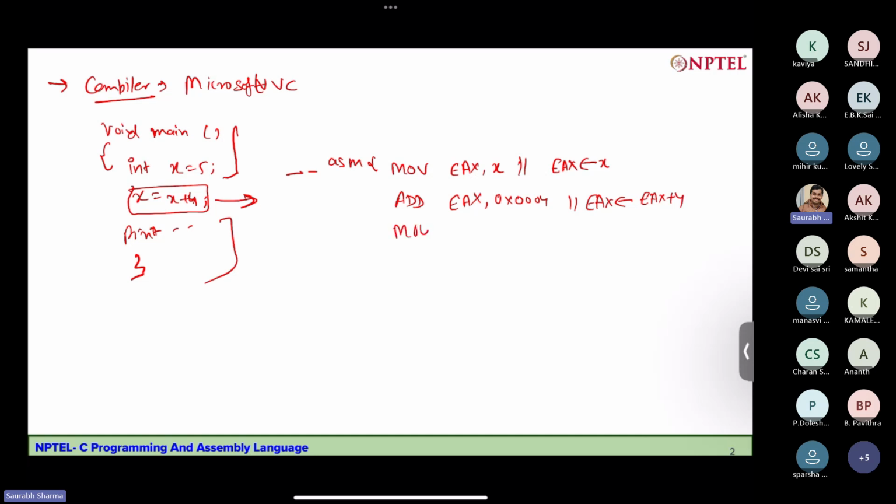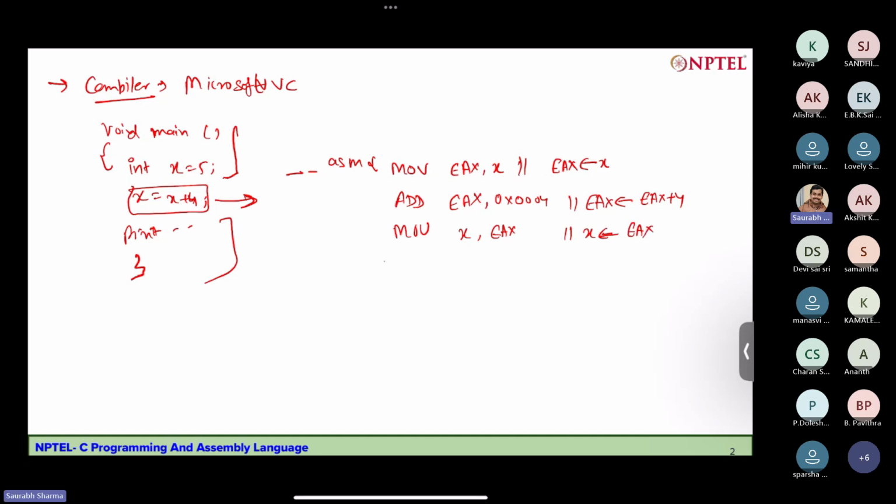When we perform any operation, we want to store the result in a variable, so it stores the value of eax into x.